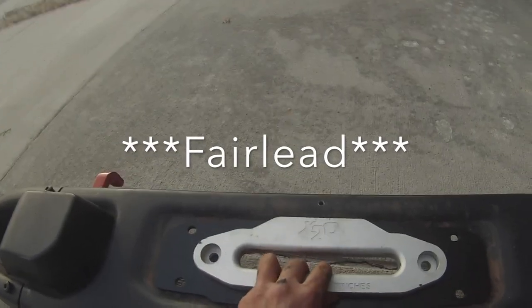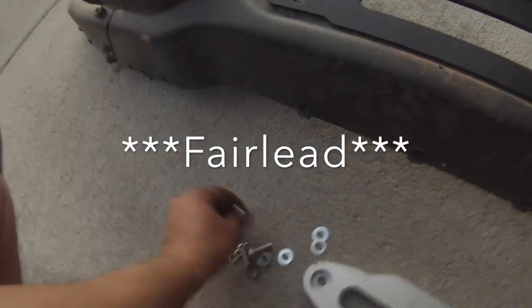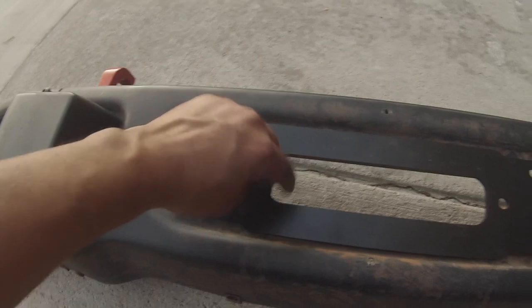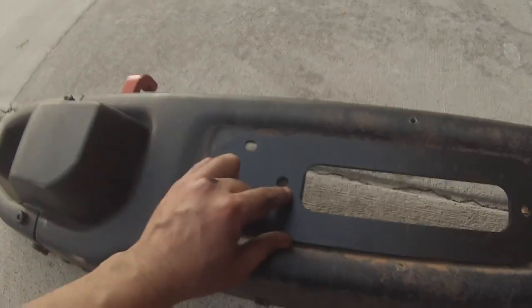I got my Smittybilt winch plate that we can install right there. So, in installing this winch plate, we're just going to line up all the holes, drop the hardware in, and you'll notice that the opening for the fair lead is blocked on this side. So I'm just going to drill a new opening in that spot.